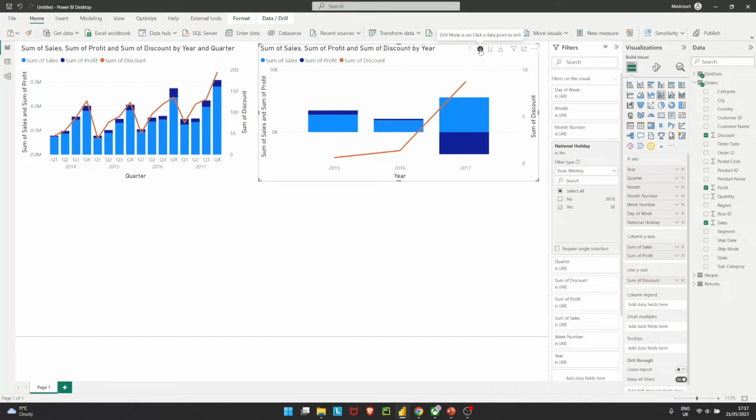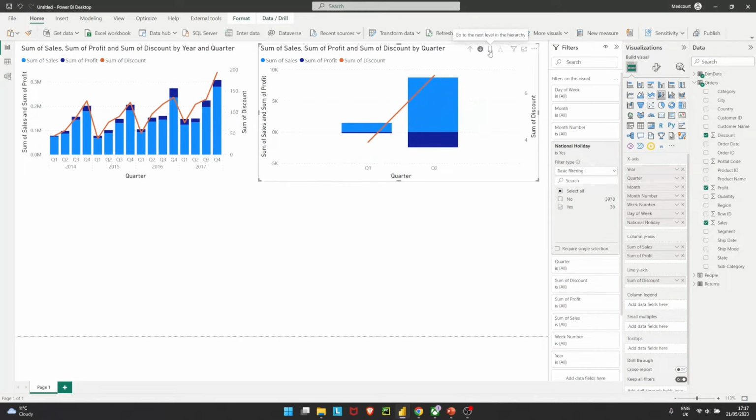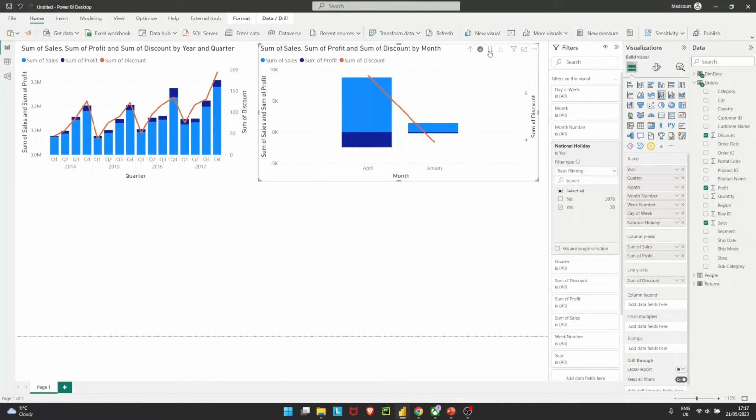So if I turn this drill button on, and then I begin to drill down, go to the next level in the hierarchy. From 2015, it goes to quarter one, it goes to April. So there are two specific holidays that I have recorded sales across all the years, and they are in April and in January. So you notice now that the business is recording significant sales within April across all the years. So this is not specific to a particular year. This is April across all the years from 2014 to 2017.